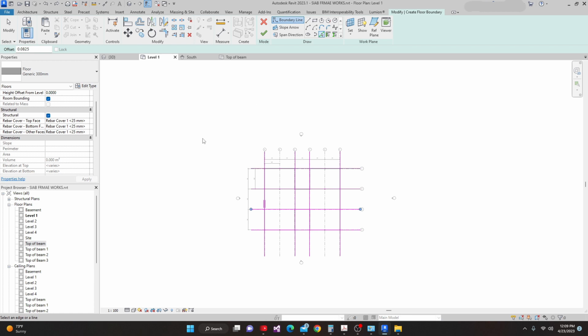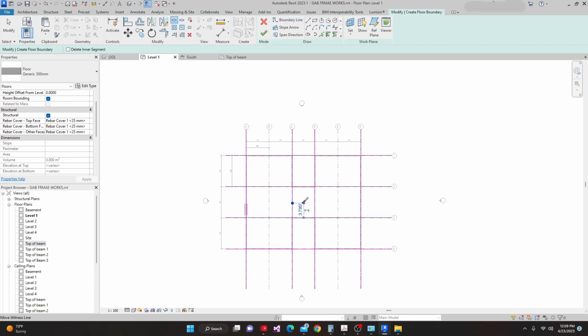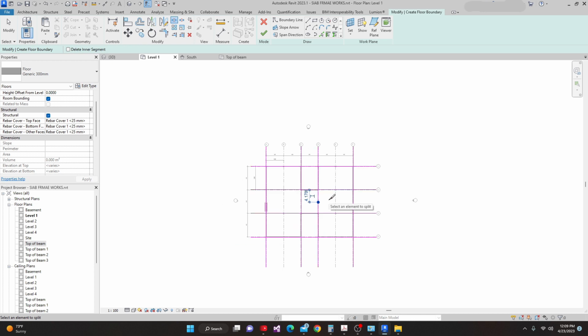Now what I'm going to do is I need to split elements. I split this element, this and this. I have split that too, and also this one, and then I split this also. So next, we'll go to trim extend corner.